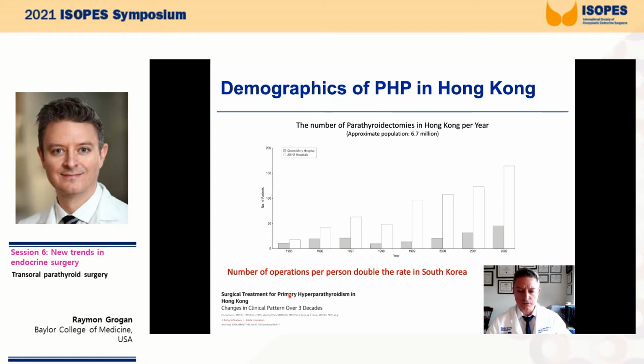But it's still a much lower rate of parathyroidectomy than in the United States. You can see here that there was maybe 150, maybe 200 done in Hong Kong in the year 2002. And like we said, 500 or so per year in South Korea. You can compare that to somewhere between 20 to 100,000 parathyroidectomies done in the United States each year. So clearly, we do a lot more parathyroid surgery in the US than what is done in most other countries. But that doesn't mean that the transoral approach is strictly limited to the United States. There's still hundreds of these surgeries being done in other countries, which can significantly increase the number of transoral procedures if they're done via the transoral route.